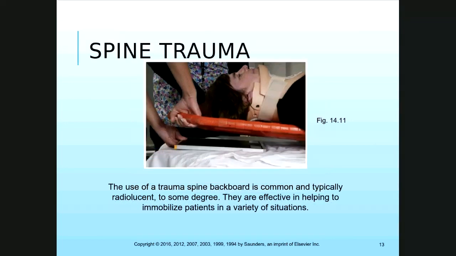When we talk about spine trauma, a spine backboard is very common. You will see patients come in on these backboards. And typically the nice thing about this and the cervical collar is that these are radiolucent. This is typically made of a foam material with a little bit of hard plastic right here in the front that goes under the chin, and another piece of hard plastic back here behind the neck, and then the foam in between, and this velcros around. Typically the backboard is radiolucent material as well, so not only does it help immobilize the patient, but it won't show on our images, even though you would still note images were taken with the patient on a backboard and a cervical collar.